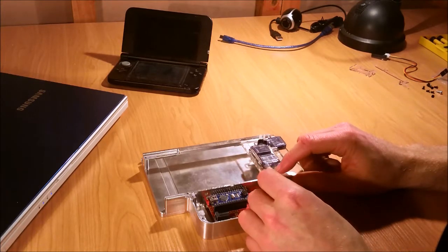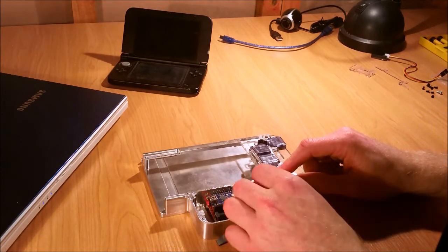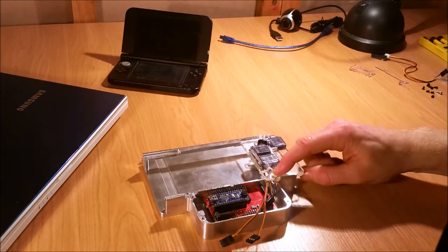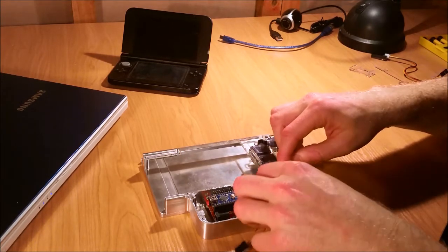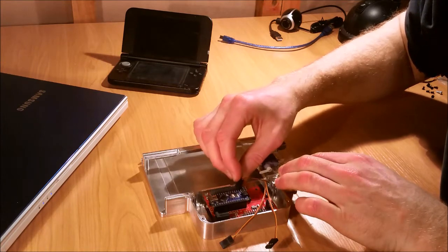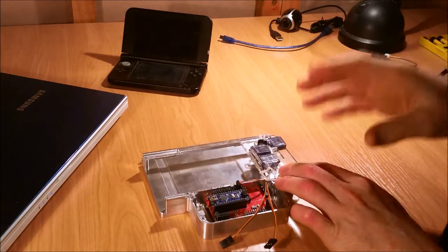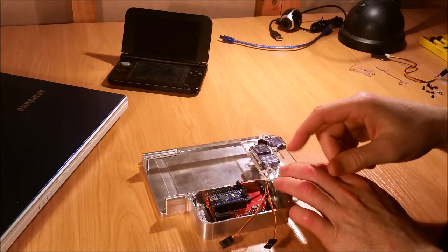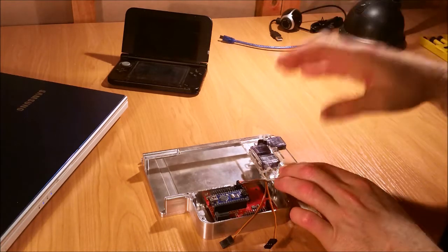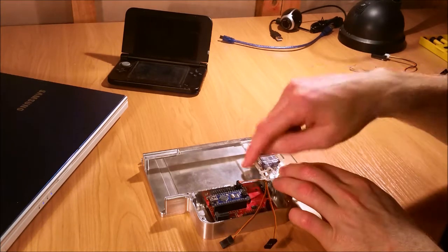Then what we need to do is plug in these servo motors. One of these wires will be noticeably shorter than the other — that's the servo motor here — and we need to plug that in to pin 2. They can be quite tricky to take off once you've got them on, so it's a good idea to put them on lightly for starters, then connect power to the device and just check that you've got everything wired up properly first, before you push those into place properly.